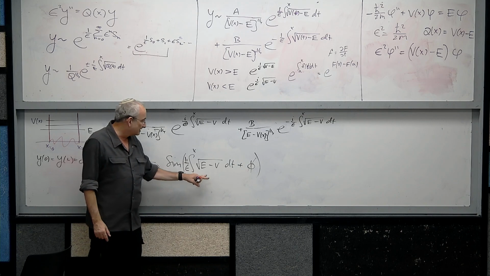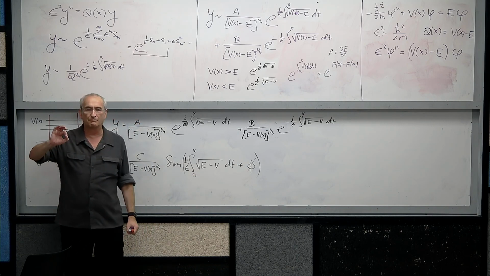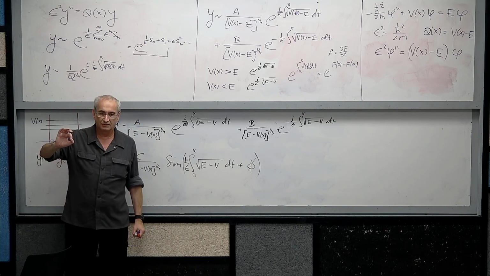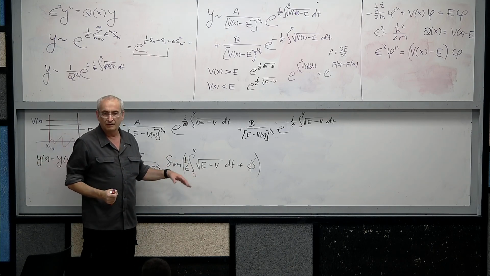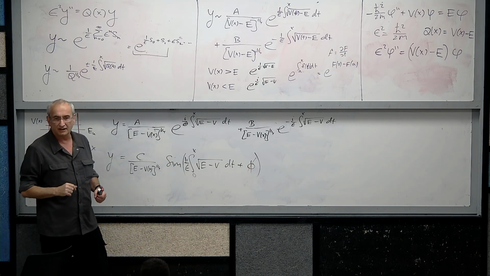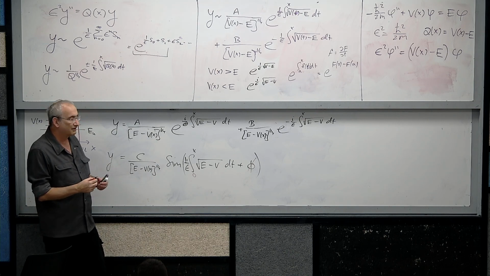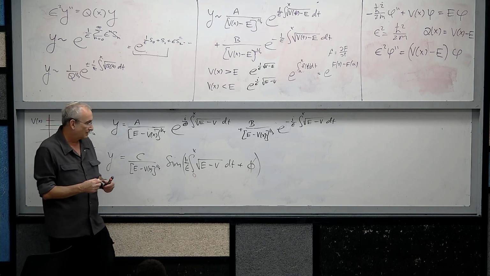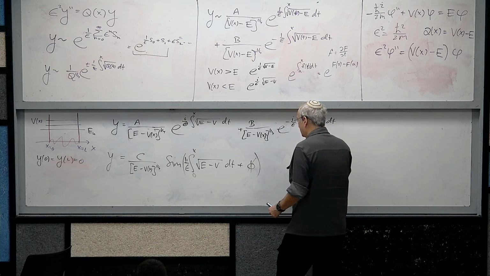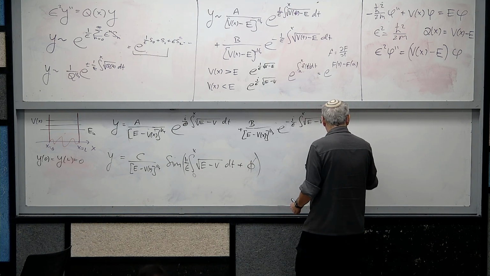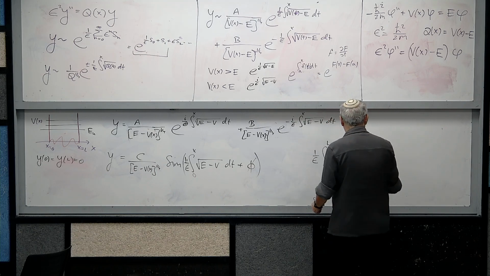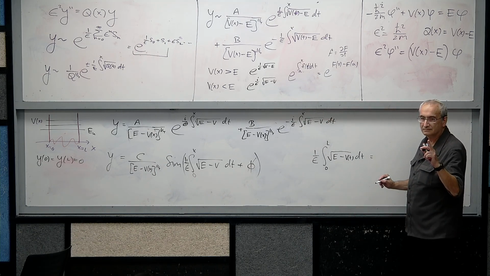So what I did now, I satisfied one boundary condition, which is x equals 0: at x equals 0, I have the sine of 0. So I have another boundary condition to satisfy. What is that? 0 at x equals L. So what does this imply? That everything inside the sine is just phi m. This implies that what I need is 1 over epsilon, integral from 0 to L of the square root of E minus V of t dt, will be equal to phi m, n pi.